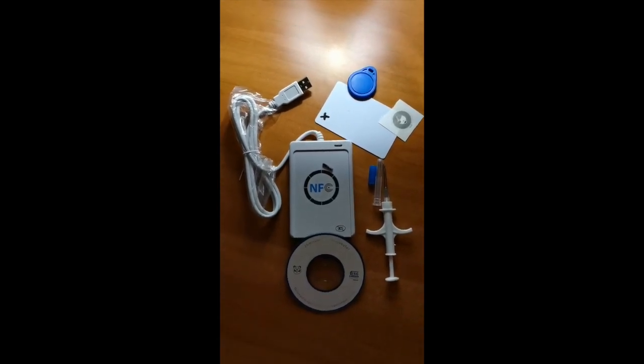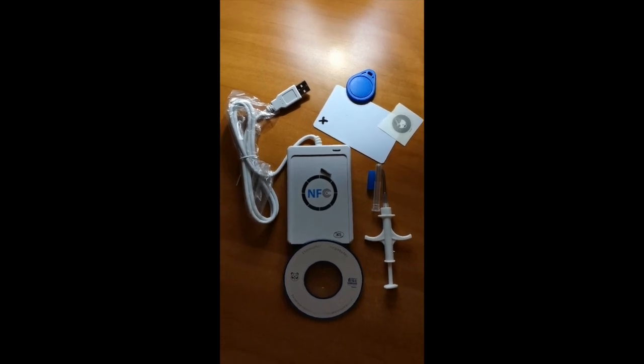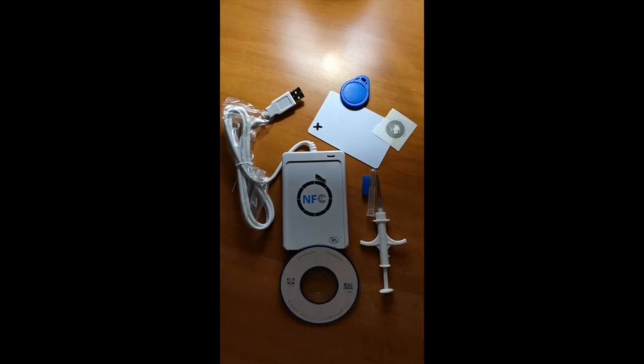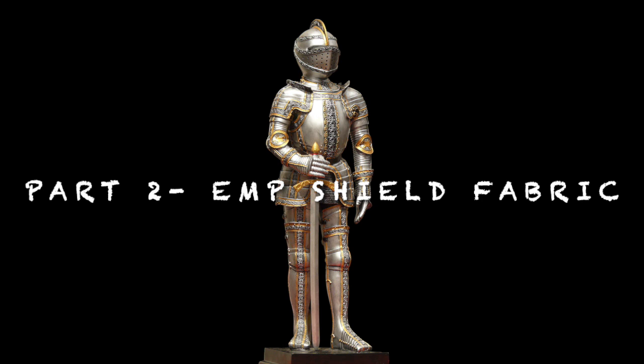Show must go on. We will stop this gangstalking, murderers and thieves. Part 2, EMP shield fabric.